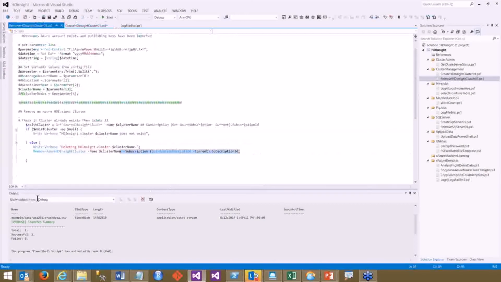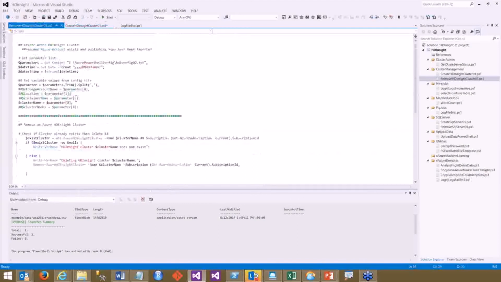That's the piece that requires, so far, me to be logged into my account. There's probably a way around that, and I'll work on that because I'd really like these to be totally automatable. So we've created a cluster, all well and good. This will create storage accounts as well.